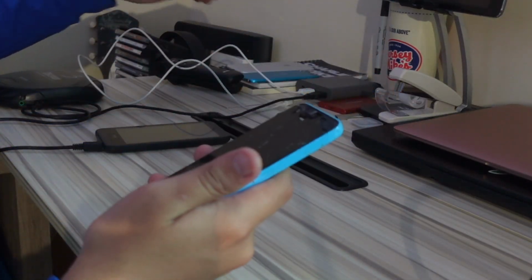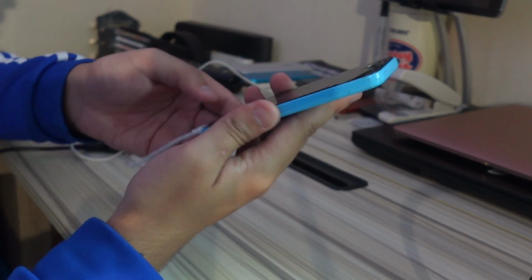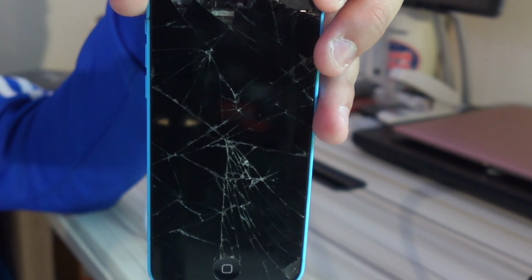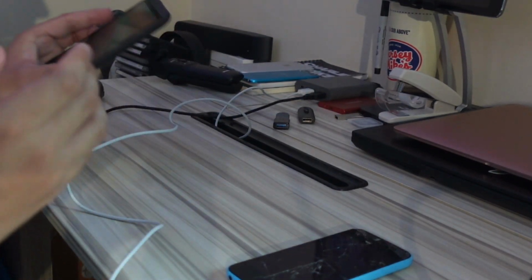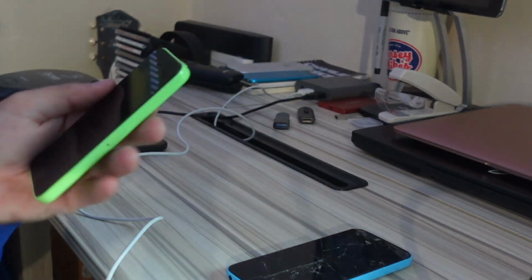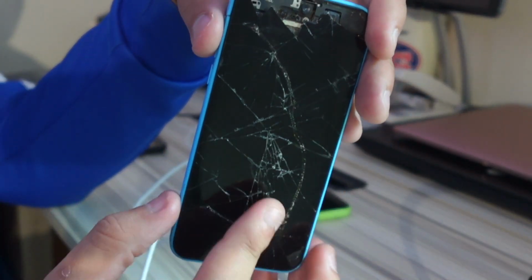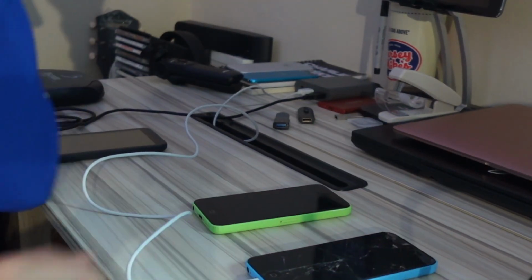Let's try the iPhone now. I've got a lightning port here since it's glamorous lightning. Oh no, that is not good. There is some form of life though, and now the good thing is that I actually have another iPhone 5C which I can take the display out of if I need to. So if I need to, I'll replace this with this one to see if there's any sort of form of life outside of it. Clearly there is some form of life right there, but clearly the battery is dead, but still alive.